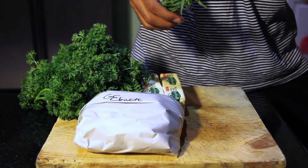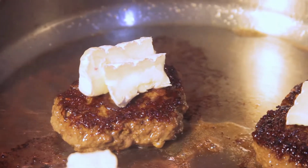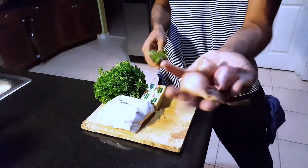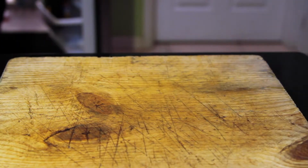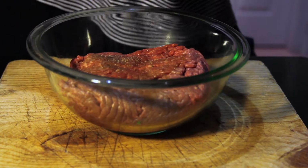If I was to make a Royale with cheese, it would be something like this. Cred, ready to go. We're gonna need two sticks of butter and some parsley, tarragon, some shallots, salt and pepper, white wine and white vinegar. Use good beef. The better the beef, the better the burger. Just add the salt and pepper.